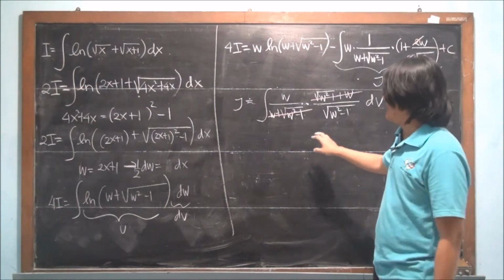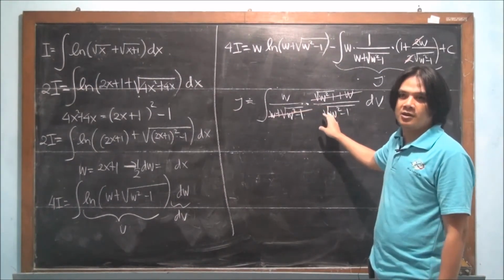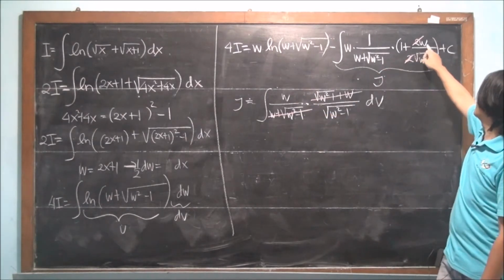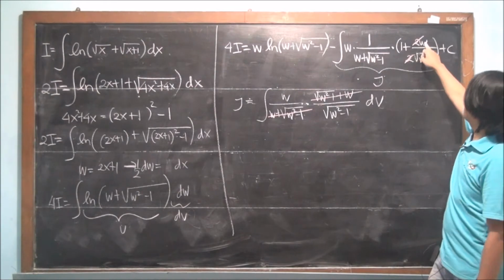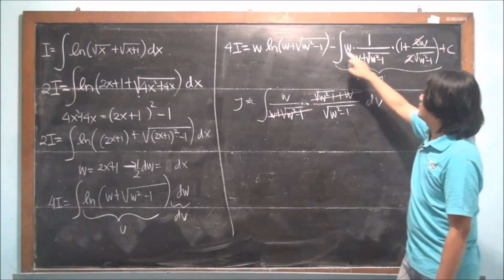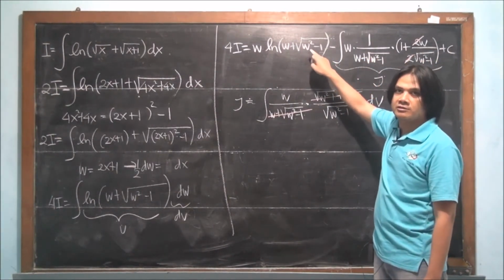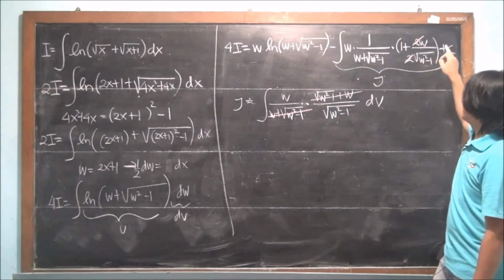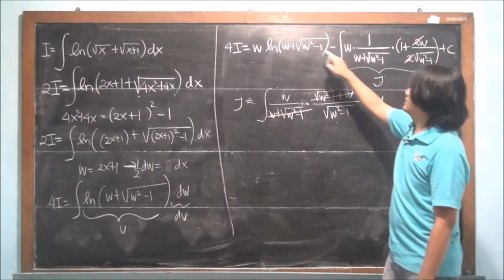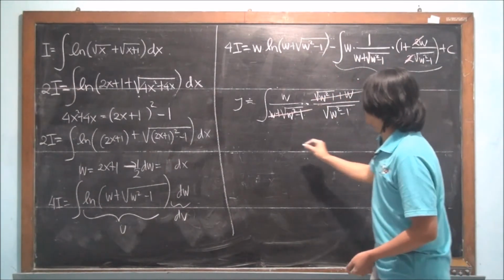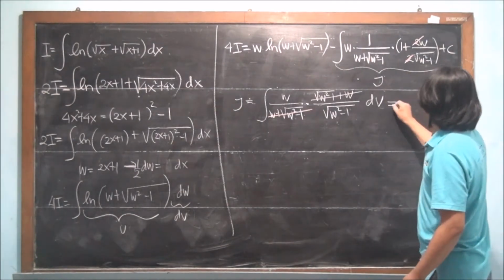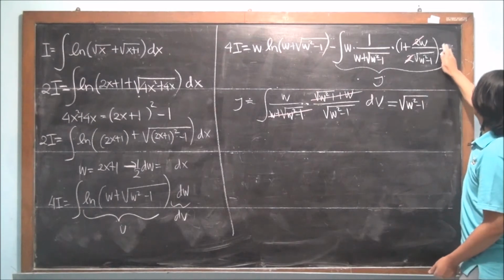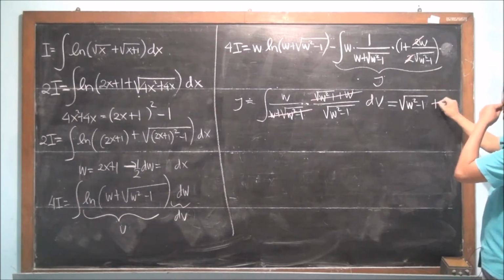But we are kind of familiar with that expression. When was the last time we saw this expression? There, right? So remember that we get this expression from taking the derivative of this. So the derivative of this is equal to that, meaning that the integral of this is equal to that. Okay, so therefore this is equal to square root of w squared minus 1, you don't need c over here at the moment, plus c.